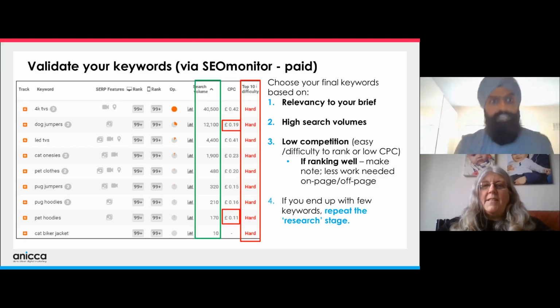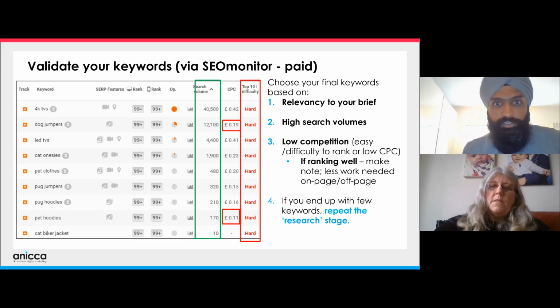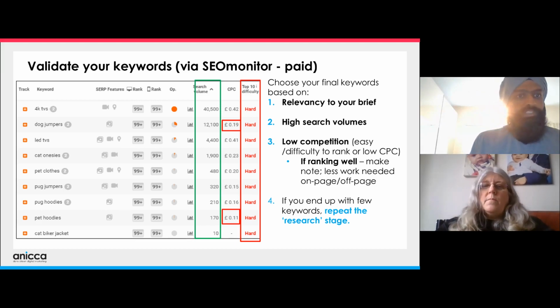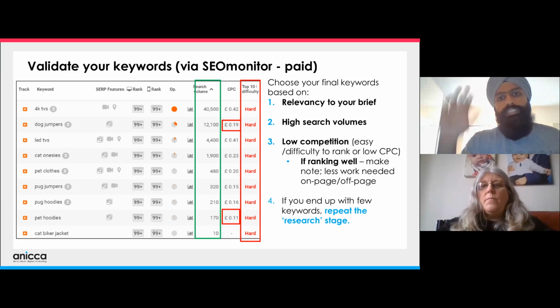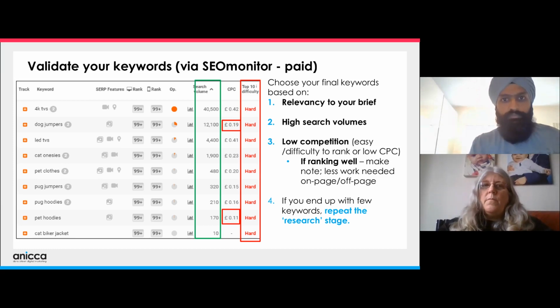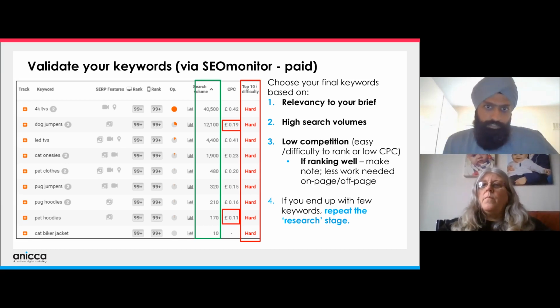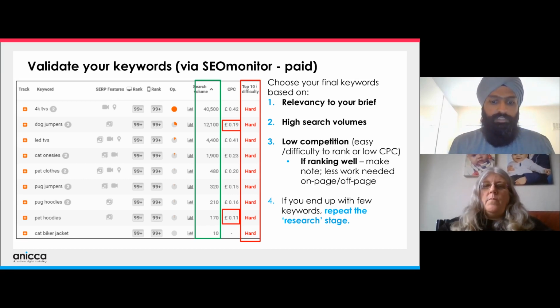But yeah, so that's basically the validation process. So you're looking for, and what I missed out was relevancy as well. So you've got a list of keywords. So you look at, first off, again, are these relevant to what I'm looking for? Refer to your brief again. Search volumes, are there decent search volumes? And typically I look at average search volume of 100 plus. So average 100 people search for this keyword. But if it's got 10 search volume and it's a niche topic, then I would still consider that.